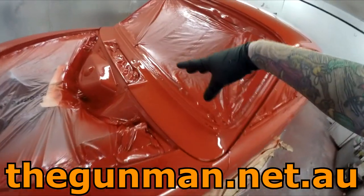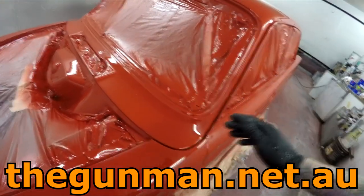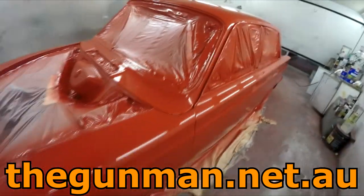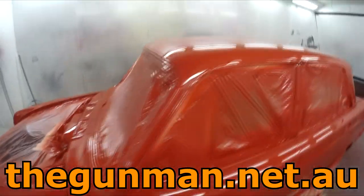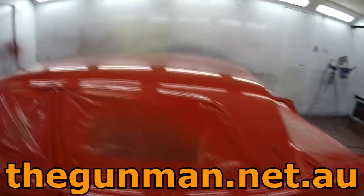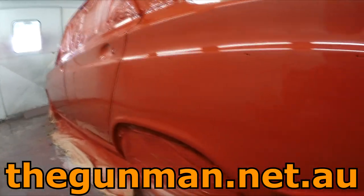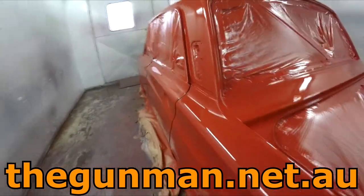No big deal. It is in the second coat. I might even be lucky and be able to sand it out in the clear coat. But worst comes to worst, I'll just do a bit of a spot repair and a flick in, and that'll be fine. Being where it is, I'm not overly heartbroken. If it was right in the middle of my roof, I would be pretty pissed off, but it's in a pretty good spot. It's pretty nice and straight, nothing that stands out as far as ripples go.